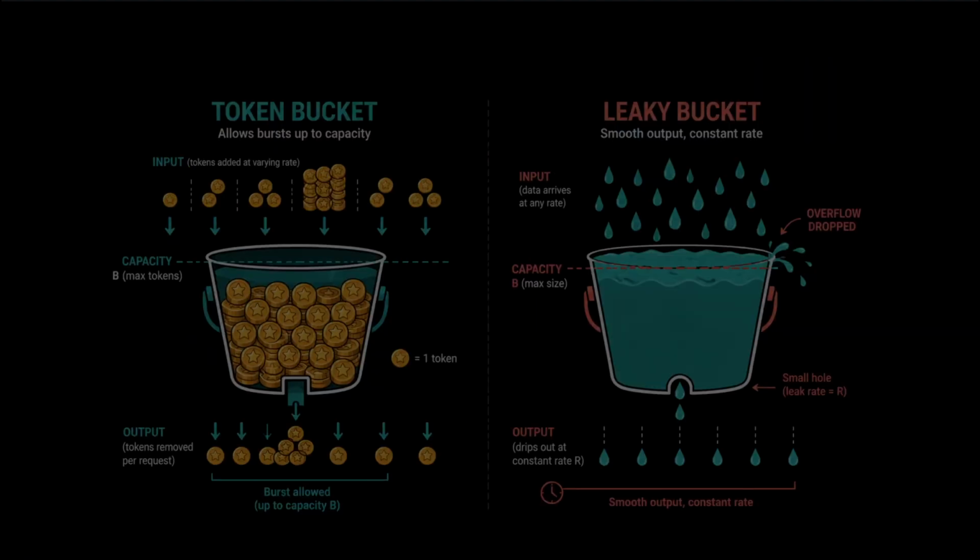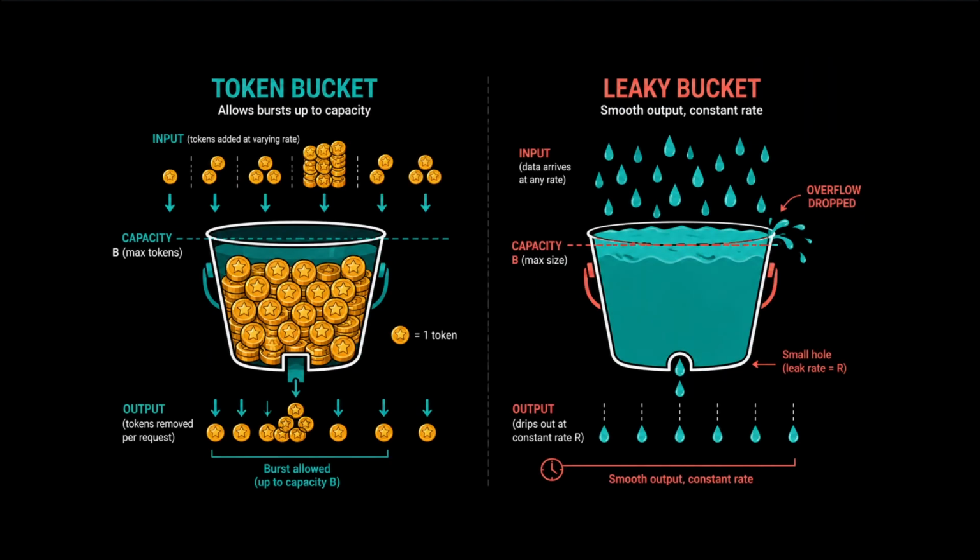Next is Leaky Bucket. It's a different name, different behavior, same core concept, but the inversion is actually what makes it interesting. With Token Bucket, the output can burst. That is, you stored up tokens, you can spend them fast. Leaky Bucket flips this. The bucket accepts the requests at whatever rate they come in, but it processes them at a fixed constant rate, like a small hole at the bottom of a bucket that can only drip so fast. If requests pile up faster than they drain, the bucket overflows and those requests get dropped. You never get a burst on the output side. It's always smooth, always the same rate.